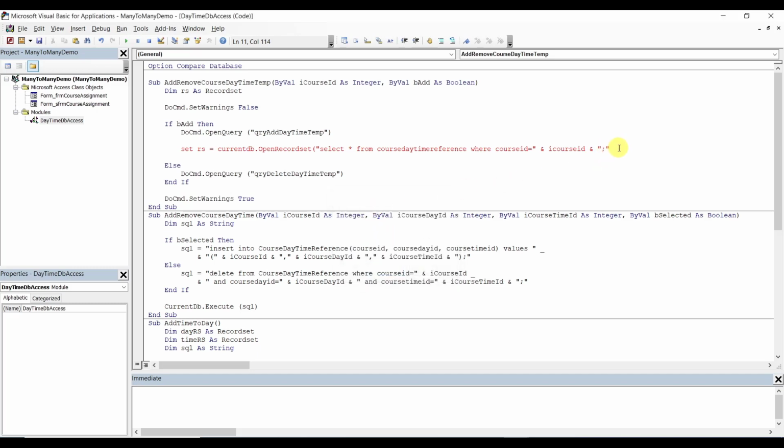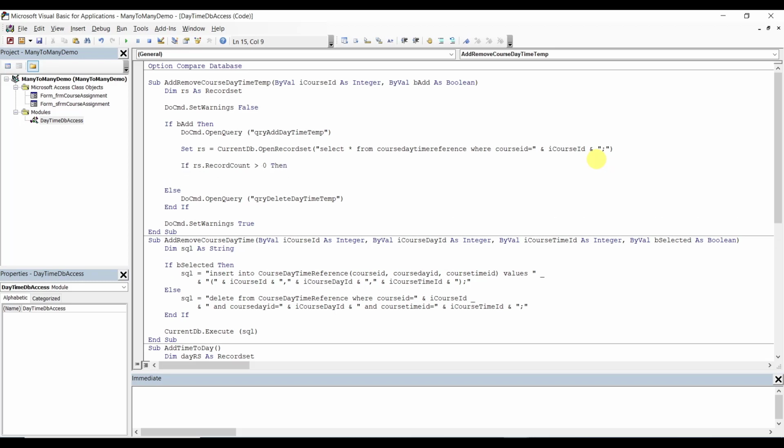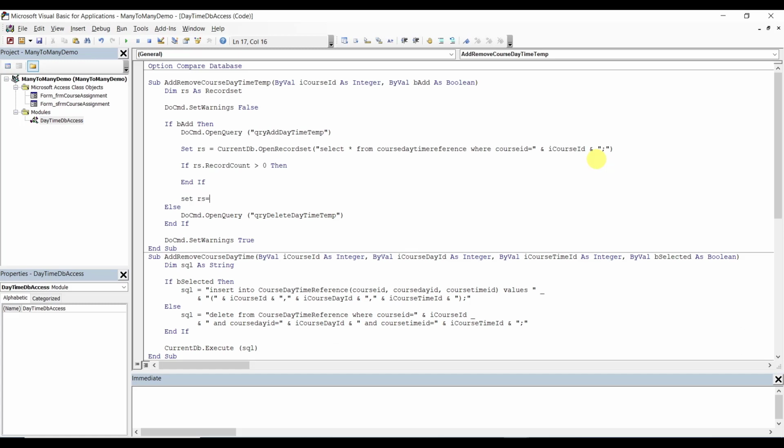Oh, parentheses. Alright, so that's what we need to have. Once we have that, we say if RS.RecordCount is greater than 0, then come in here. And then we're going to say Set RS equals Nothing.